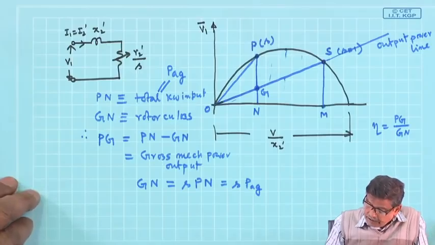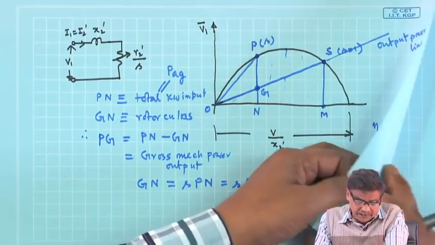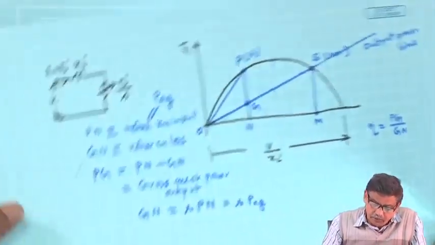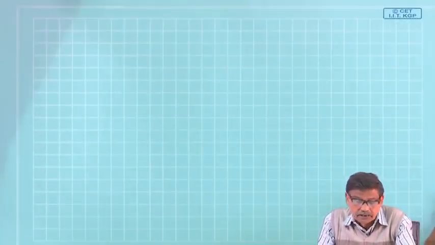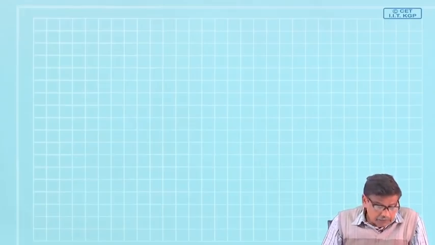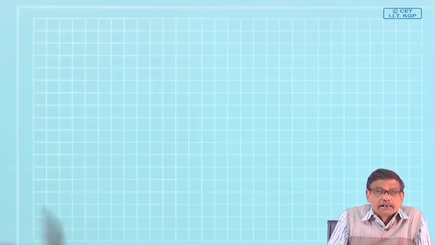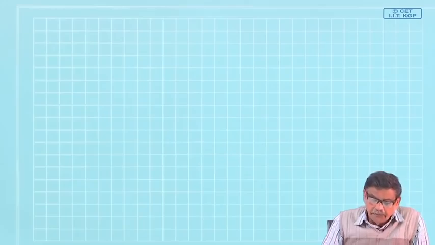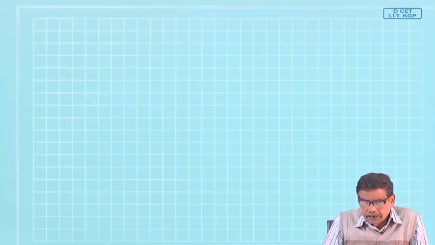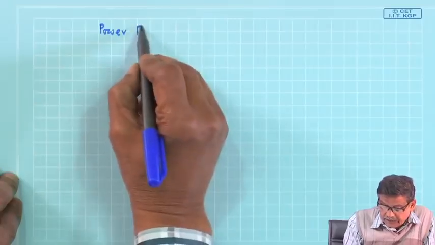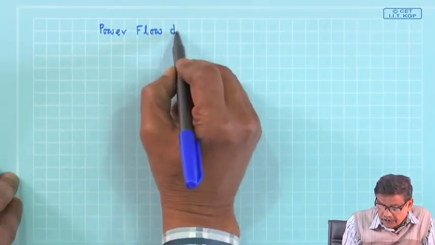Okay. Now, because all things cannot be neglected, this will give you some indication, but if you want to get a more accurate result, then perhaps you should not neglect all the parameters of the stator. Now, at this point, before I go to the circle diagram of that original equivalent circuit, I will once again reiterate. Once I perhaps drew the power flow diagram of the induction motor, we already know the power flow diagram.